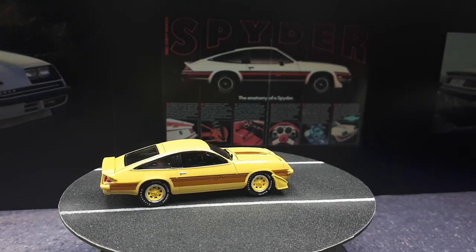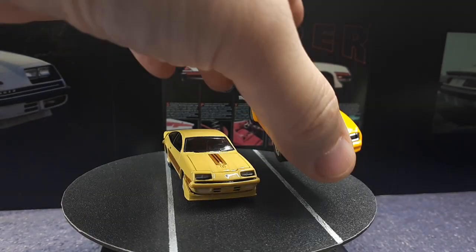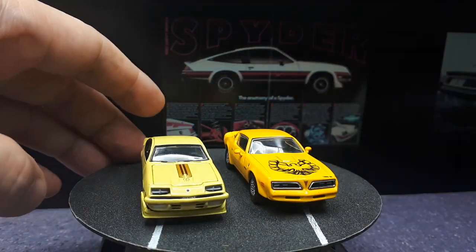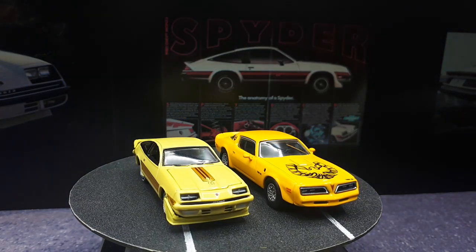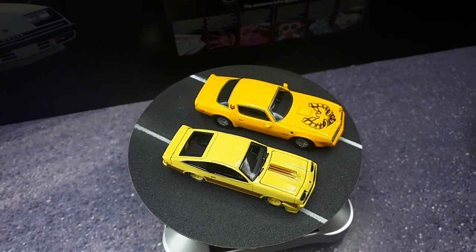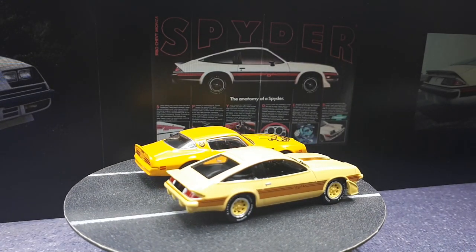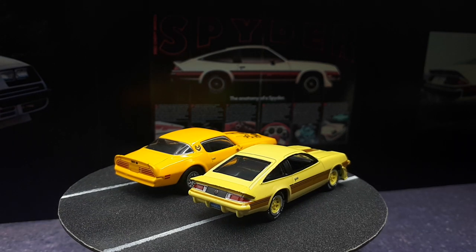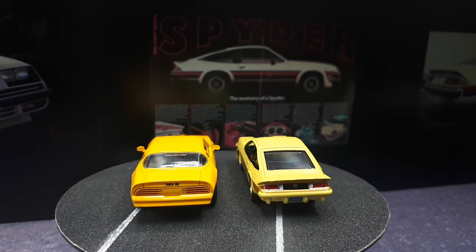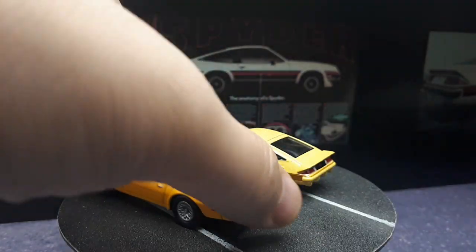For me, I feel like it looks like a Pontiac Firebird. In fact, I actually have a Kyosho Firebird right here for a different review. This is a 1977 Firebird by Kyosho. And yeah, look at the front ends. You know, I can see some sort of styling elements that are shared there. Obviously the Firebird's a lot larger. Even the rear wing effect is this ducktail wing, I guess you would call it. So I can see some similarities in the styling. I find this really weird, these 4 bumps on the bumper like that. That seems odd to me.